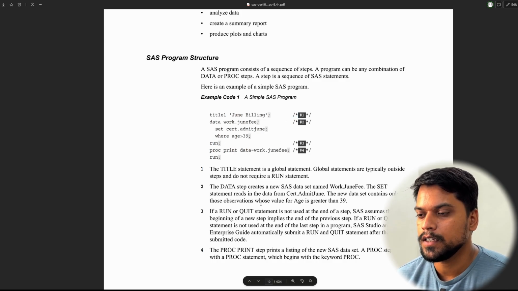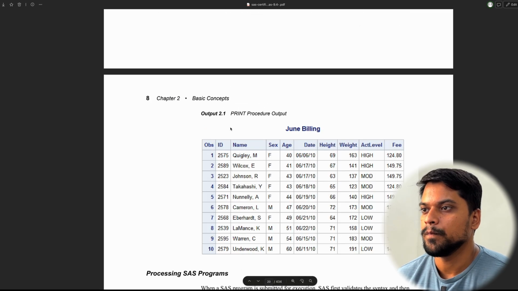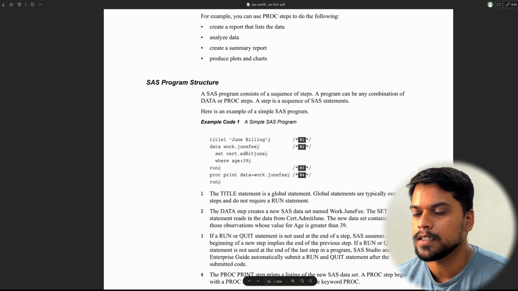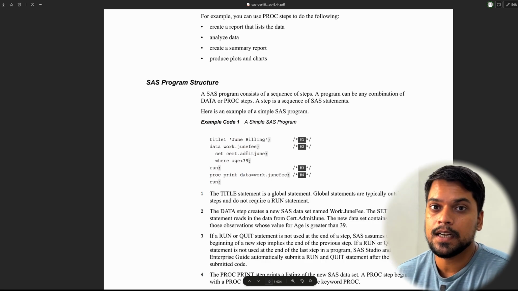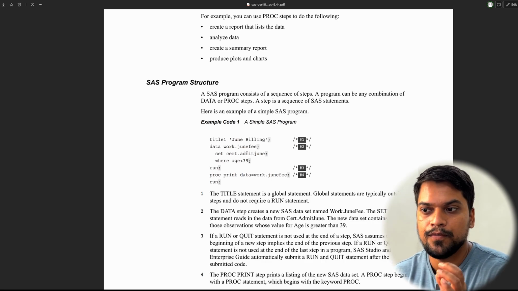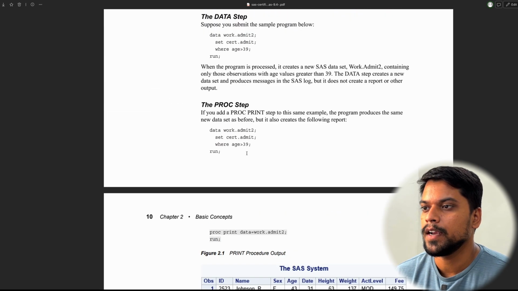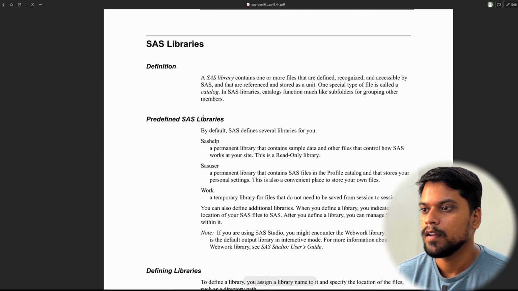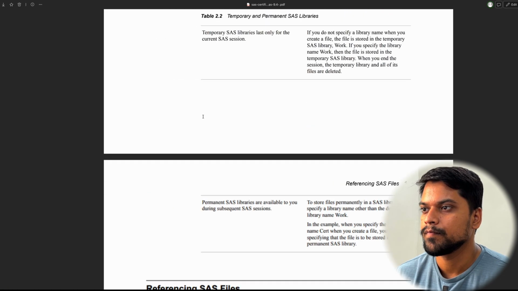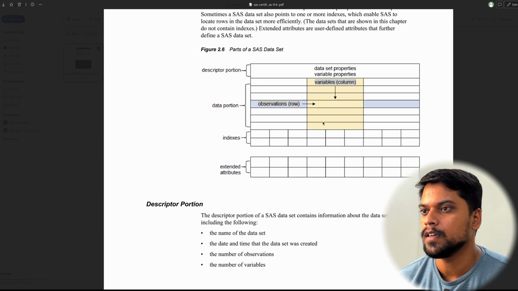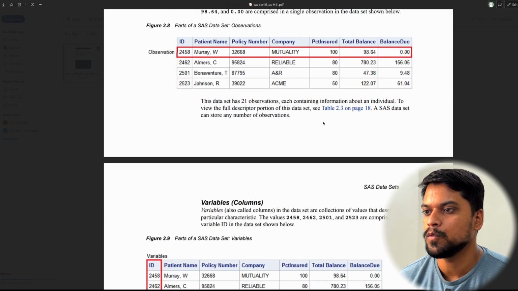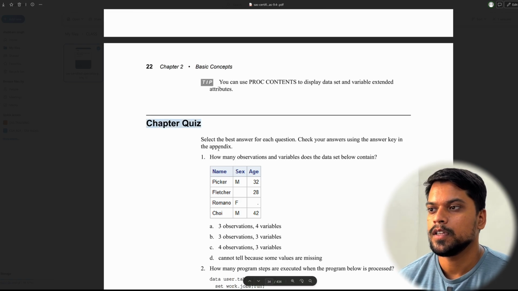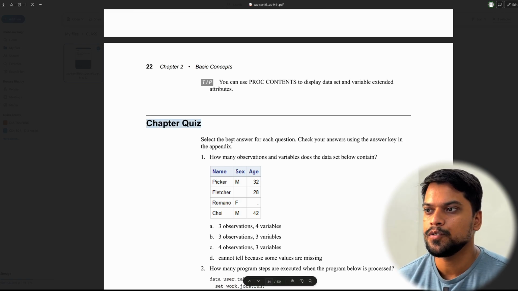So they are explaining each of these things, guys, and they are telling after this you're gonna get an output like this. But what is the purpose of understanding this? By reading this, you're gonna get the clarity about the basics and the fundamentals, and after this you will find they have given a lot of examples to explain you. Okay, and at the end you will find, let me show you, after every chapter they'll be having a quiz, a small quiz. You can see chapter quiz.